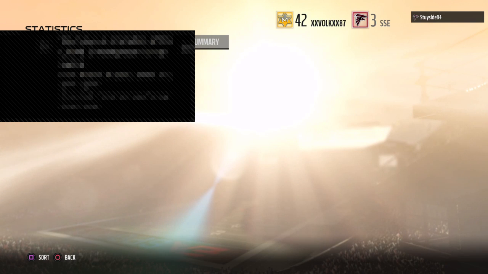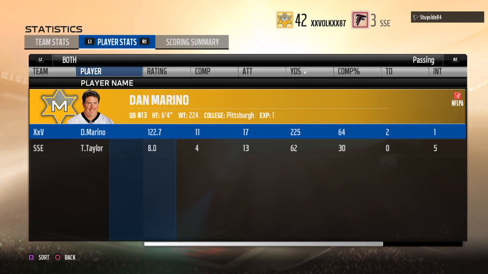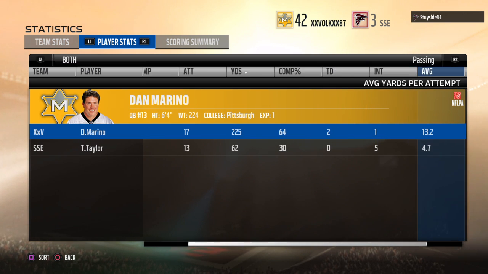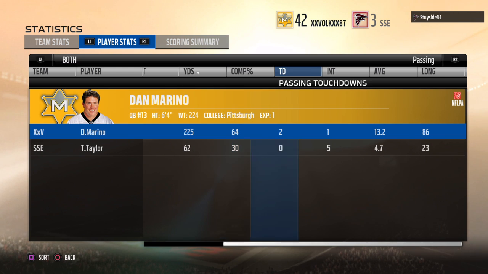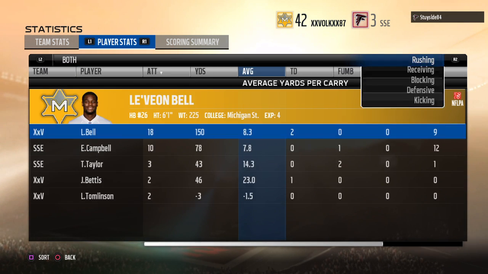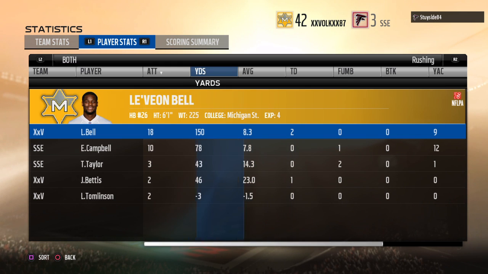Check out some stats here. So I did throw a pick, which sucks. I don't know why. I don't remember why I threw a pick for the first time, but I got 5 picks, so I guess I can't really be upset with that. Got over 100 yards like I wanted. A couple touchdowns. Throwing to Bettis had a touchdown.